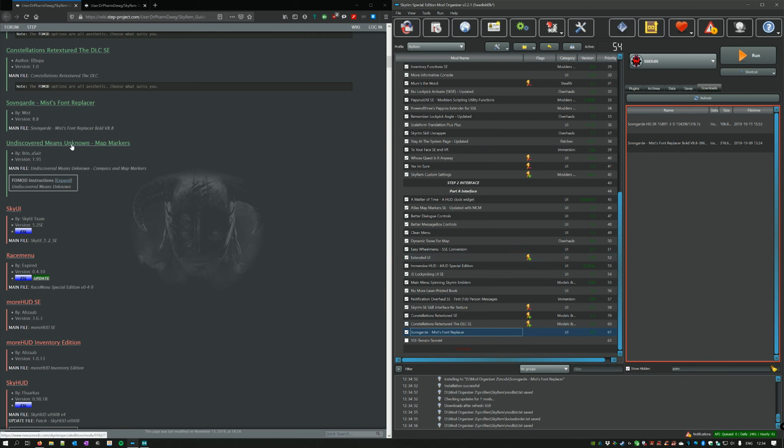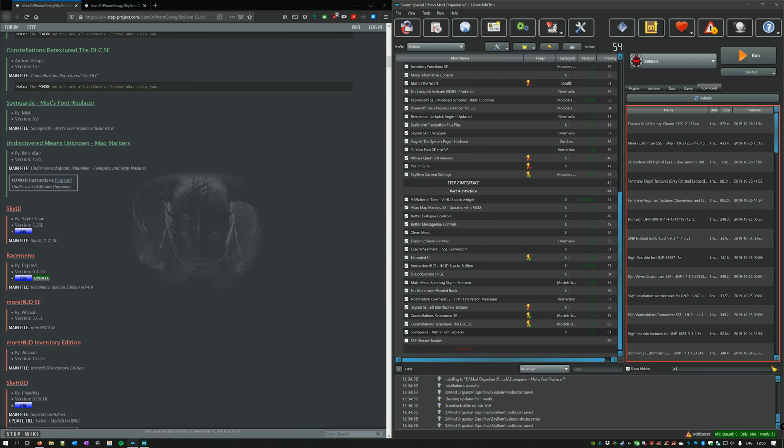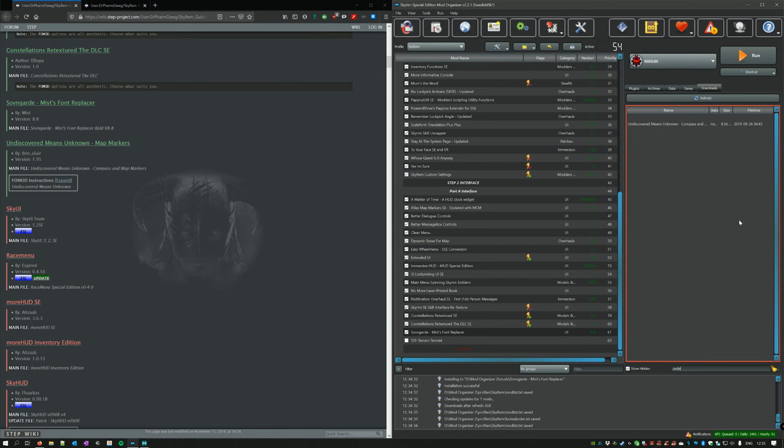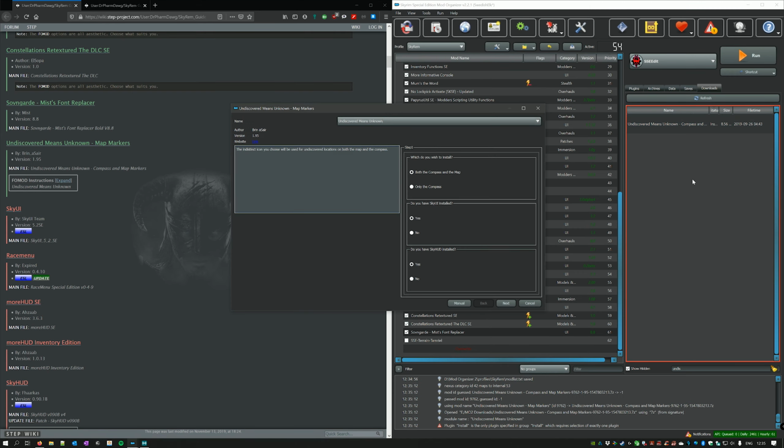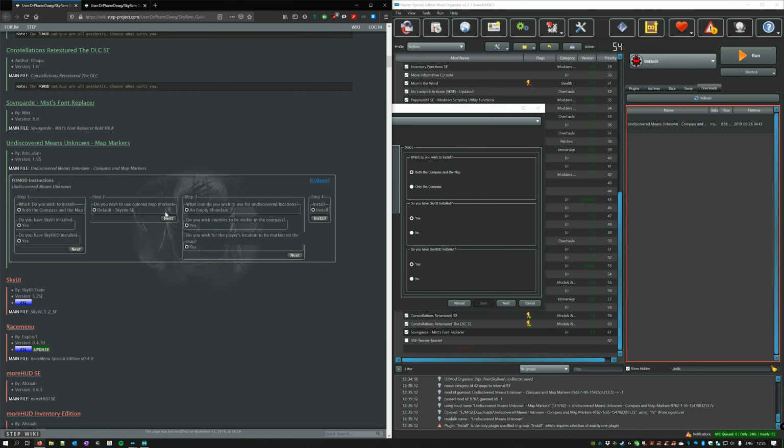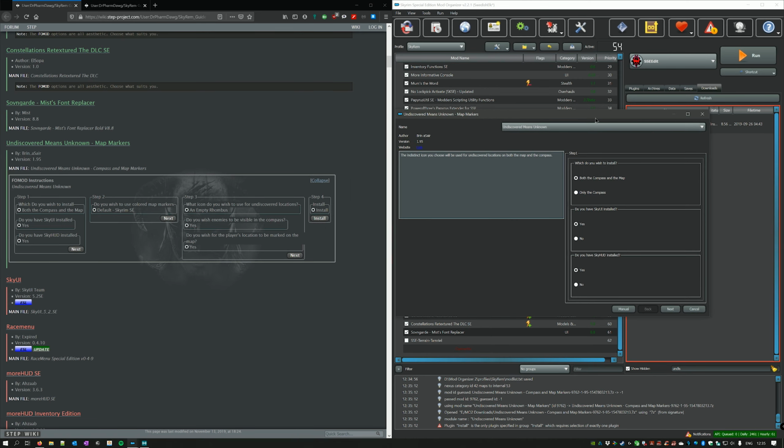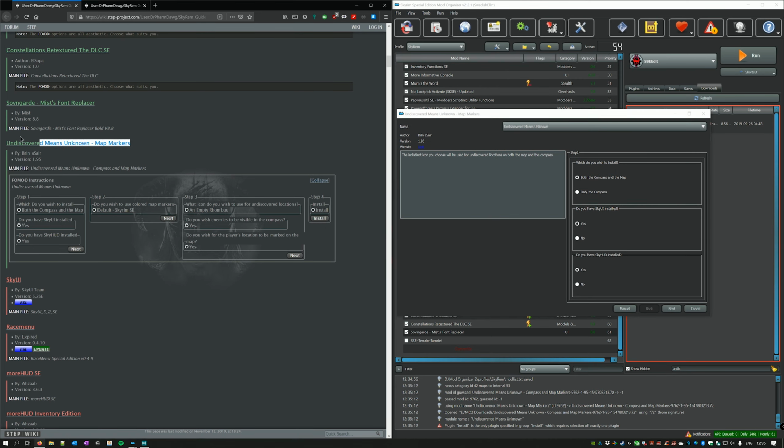And undiscovered means unknown map markers. Discovered means, so there we have some sort of guide. Both the compass, do you have SkyUI? Yes. SkyHUD? Yes.